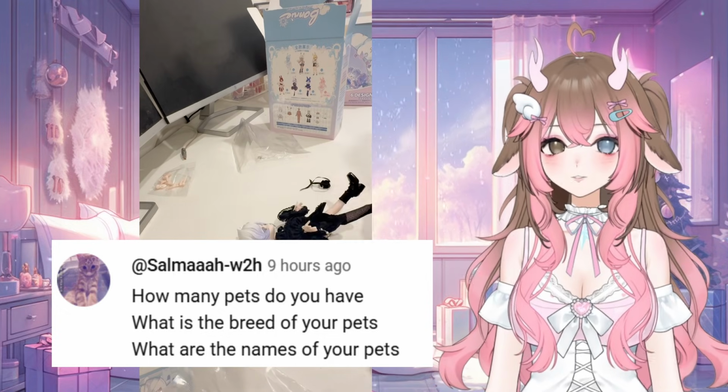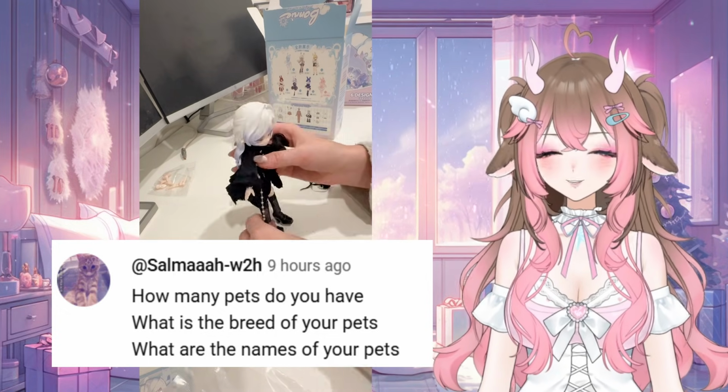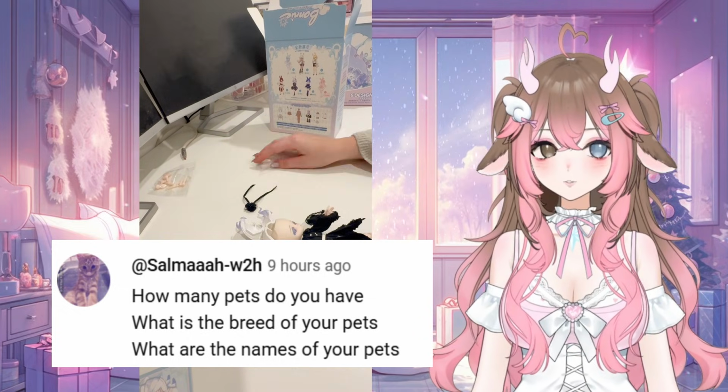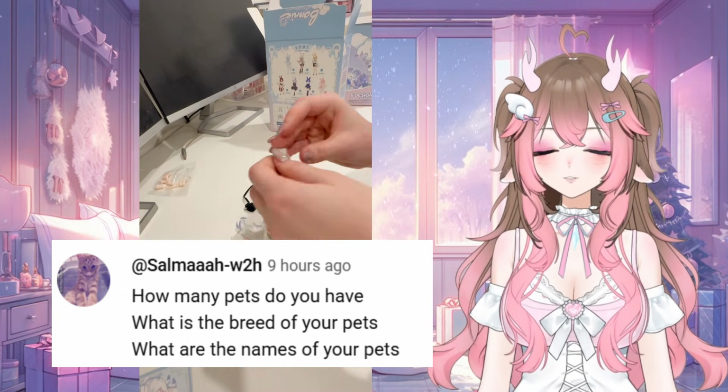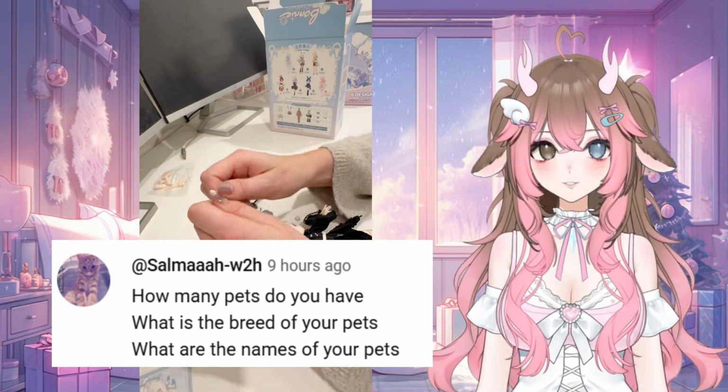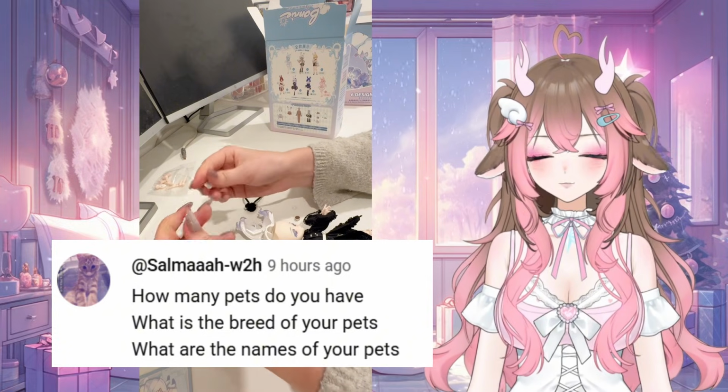He is free roamed. He has his own bed and a bunch of little houses and castles, and he is very, very spoiled. I take him out with me to go grocery shopping and stuff. He sits in my purse like a little dog. So that's my pet. Sometimes you guys will hear him because he likes to climb things. I didn't know rabbits could do that, but he loves to climb.